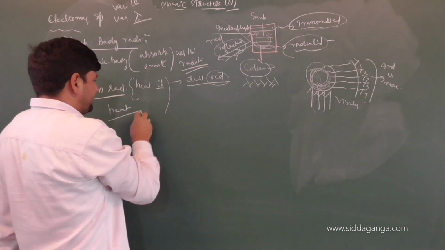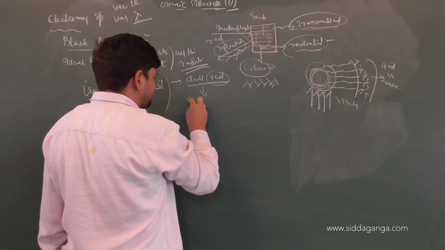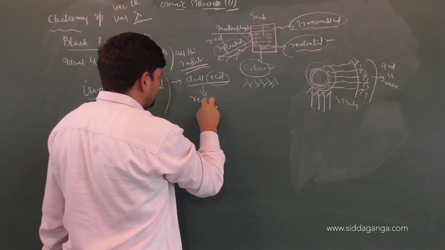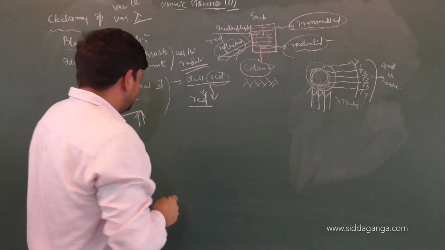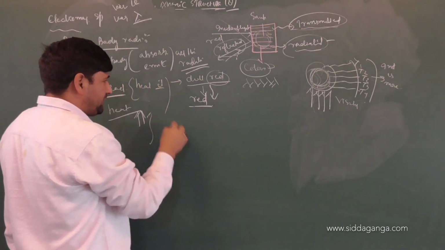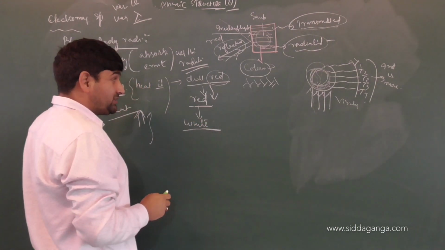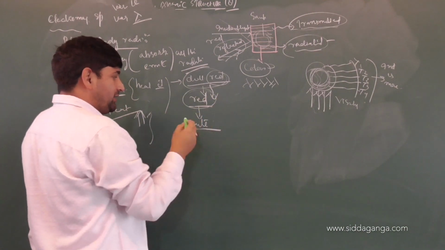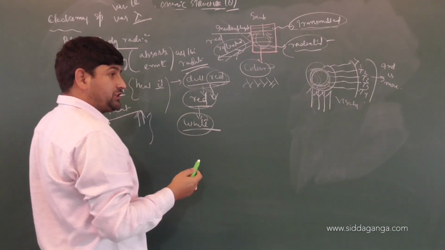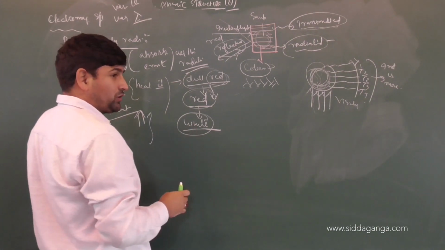So dull red. After you further heat it, you will find out it converts to deep red, it converts to red. Means now you will be able to see full red of it. Then further, if you keep heating it, this converts to white. That means earlier what was the maximum wavelength reaching your eyes? Red. Now what is the maximum wavelength reaching your eyes? All are reaching your eyes now. All the wavelengths are reaching your eyes. So color changes to white.